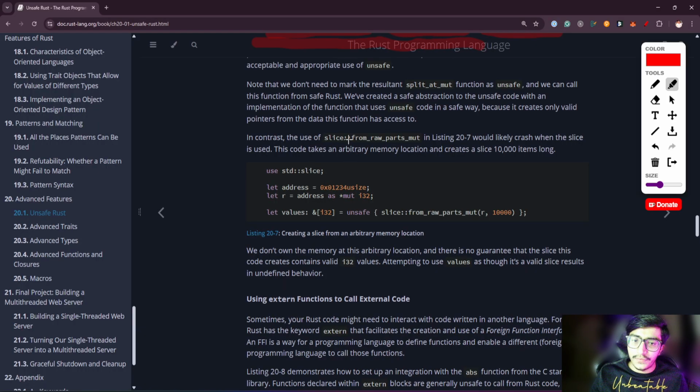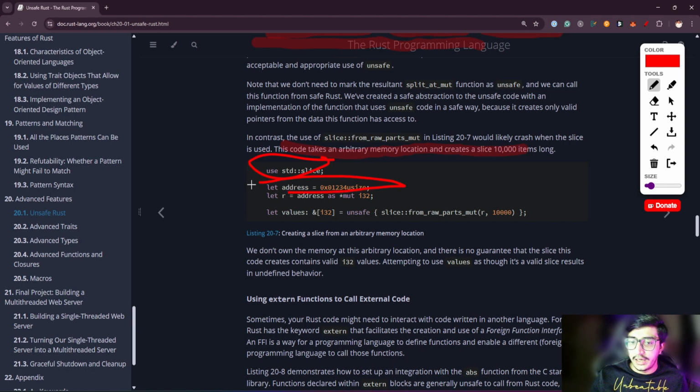In contrast, the use of slice::from_raw_parts_mut in Listing 20-7 would likely crash when the slice is used. This code takes an arbitrary memory location and creates a slice 10,000 items long. Here, we are importing the slice from the standard library, with an address to, let's say, a memory address, as meaning casting, and then the raw pointer, and then the values in an unsafe block from_raw_parts_mut, and the 10,000. What does 10,000 mean?